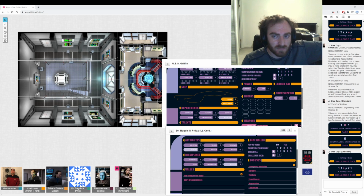With the object successfully maintained in a quarantine field, you are able to now take your time to figure out what the hell it is you are dealing with. And with a little bit of scientific study, you can tell that indeed this object is a life form. It is actually alive. You can tell that it has no method of communicating other than by manipulating the material around it. So the hypothesis is that this life form had no clue what was happening to it, and was trying its best to communicate its distress to everybody around it, but that manipulated their biology and their brain chemistry enough to make them highly susceptible to suggestion.